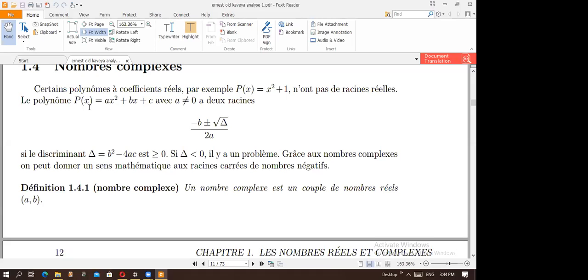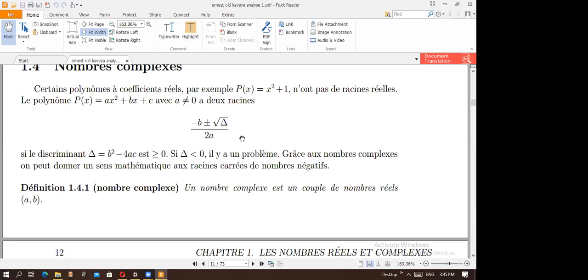An example of a polynomial is here. It's been given in the form of a quadratic function, which is ax squared plus bx plus c, where a is not equal to 0. And whenever you're looking at such an equation, you normally have 2 roots. Because when you look at the formula, you've got 2 signs, plus and the negative sign here. I don't know whether you guys can remember how you go about using this formula.